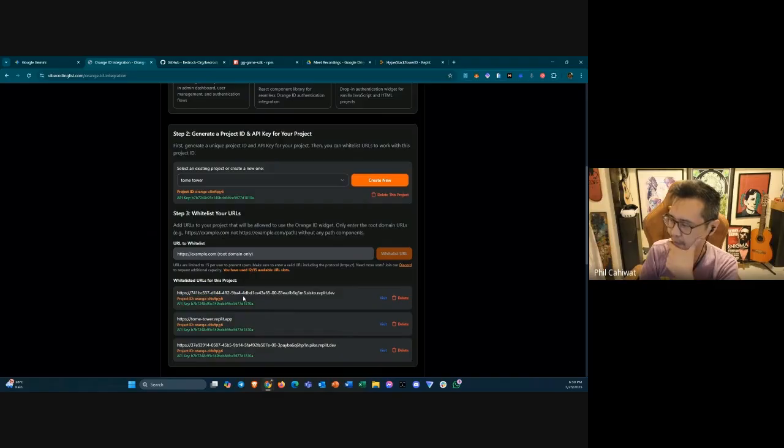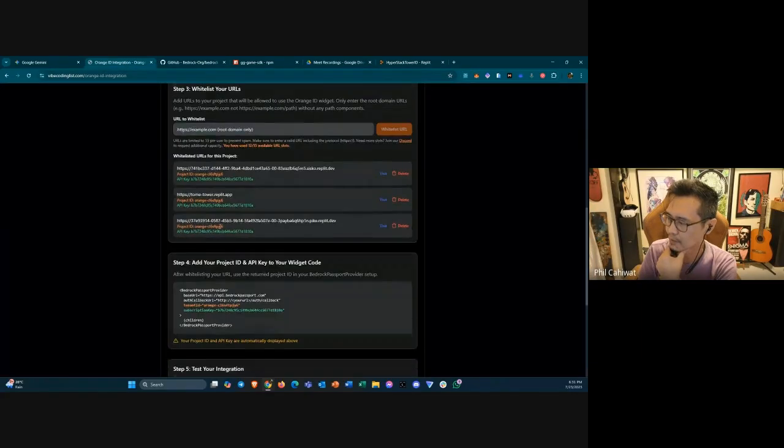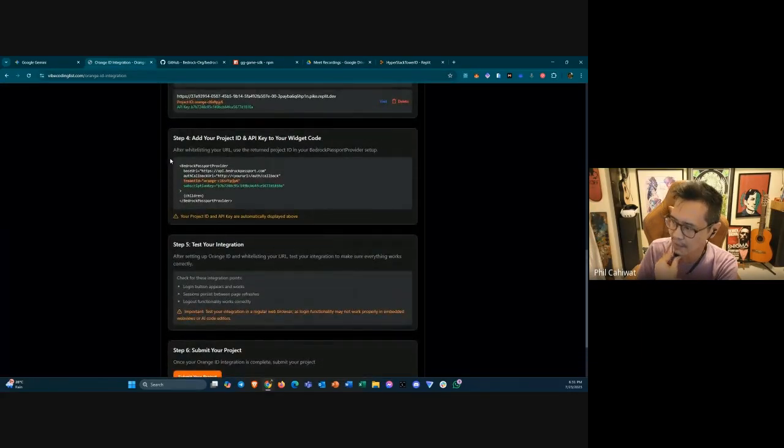And then that will appear in your whitelisted IDs. The other thing you're going to have to do is add the project ID and API key to the widget code.